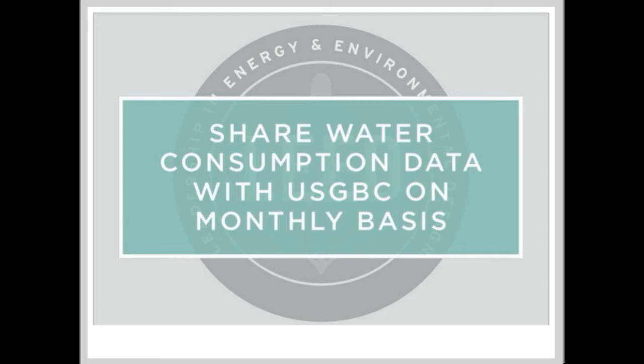In order to meet the performance requirements of the prereq, project teams shall record meter data on a monthly basis and compile. Meter readings can be manual or automated. Commit to sharing with USGBC the resulting whole project water usage data for a 5-year period beginning on the date the project accepts LEED certification or typical occupancy, whichever comes first. This commitment must carry forward for 5 years or until the building changes ownership or leasee.